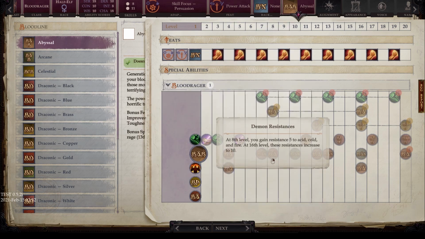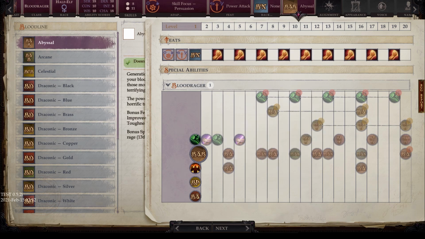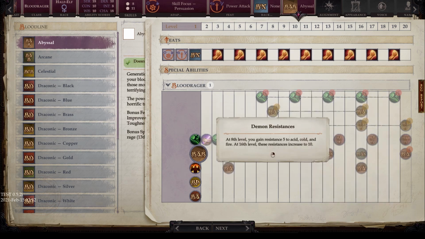Now, the next feature here is Demon Resistance. At 8th, you gain resistance 5 to acid, cold, and fire. And at 16th, it increases to 10. As this was confirmed to me by Olivier, this means the very first 5, or later the first 10, damage you would take of acid, cold, or fire gets negated.